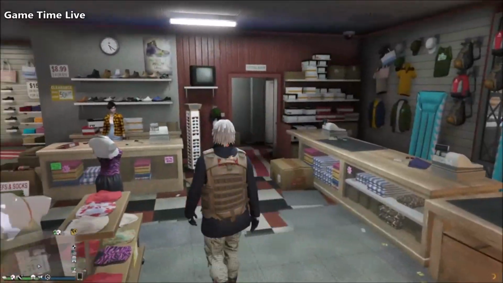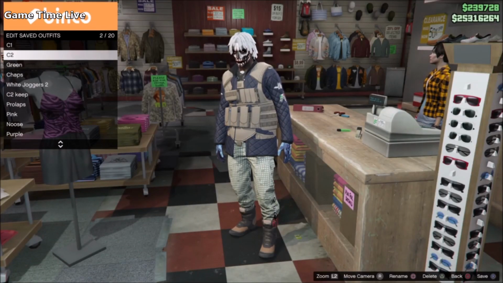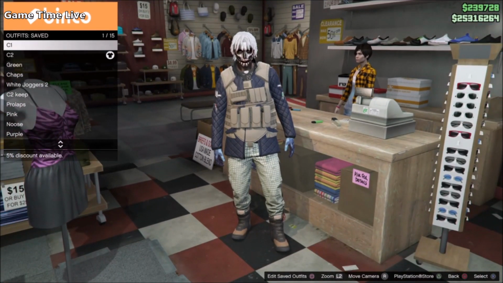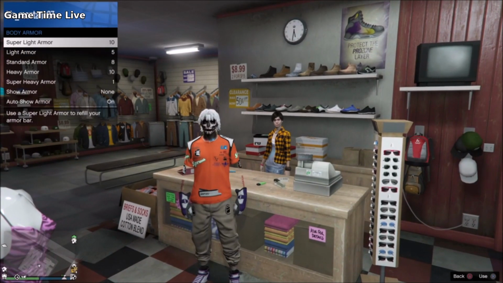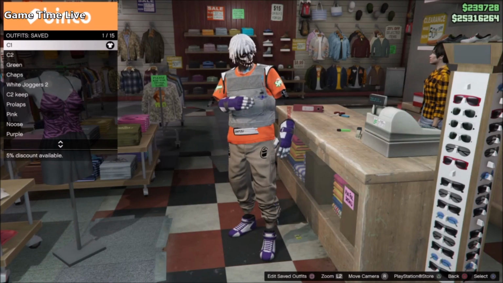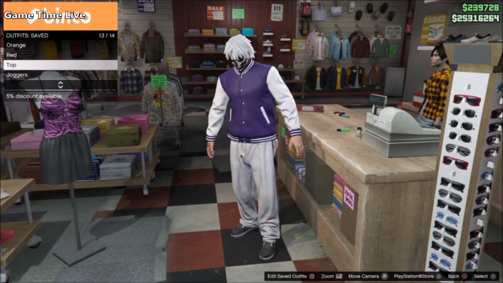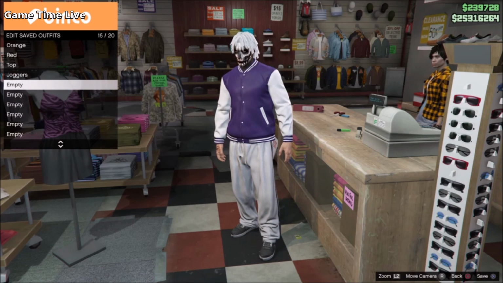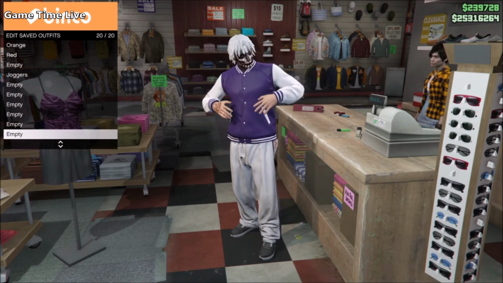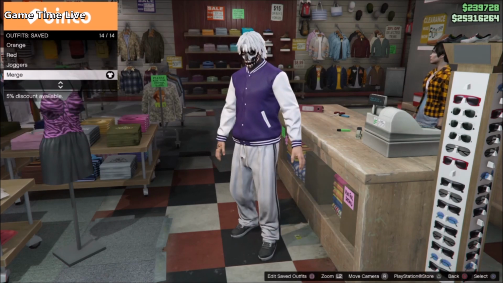So now for C1, we're going to be grabbing the outfit from the beginning, which we have started building with the joggers and the gloves and the shoes. But before you save it as your C1, make sure that you apply the super light body armor on it. So then you're going to save that as your C1, and then these 2 outfits will be all set up. So next you're going to be grabbing the bomber jacket that we have got earlier, so the purple one. And you're going to be saving that as your merge on slot number 20.